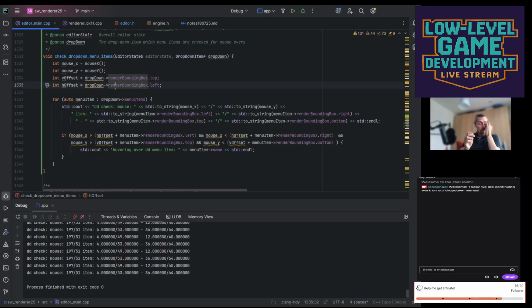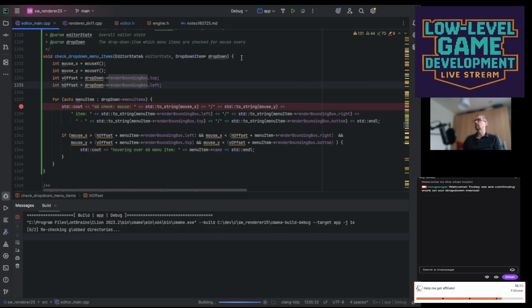So I think the idea is that we should probably just put the global coordinates into each of these menu items, and then we can most easily check which of them are currently under the mouse. And let's probably also just go here with a debug breakpoint, and we will just look into it directly.